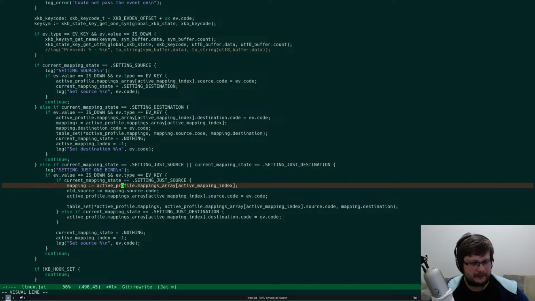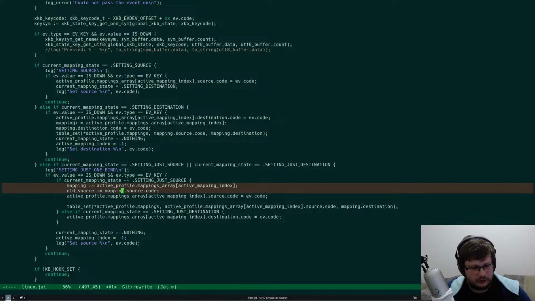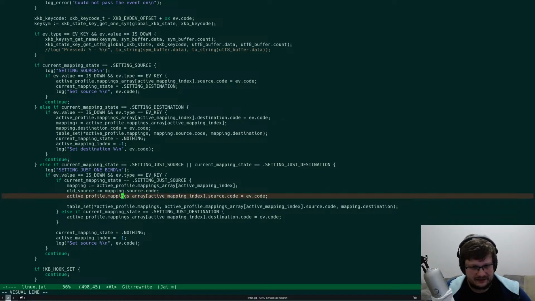All right, so we get the mapping. We remember the old source. Yeah, we set the new source in the array. Then we need to sync a table. So in this table, we set an entirely new key of the new source. Yeah, this is right. So this is a copy.